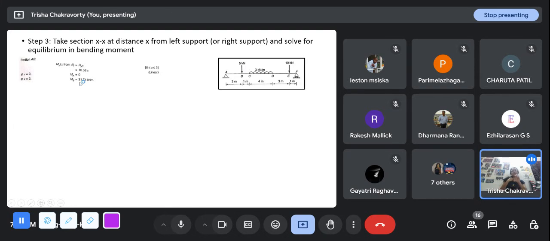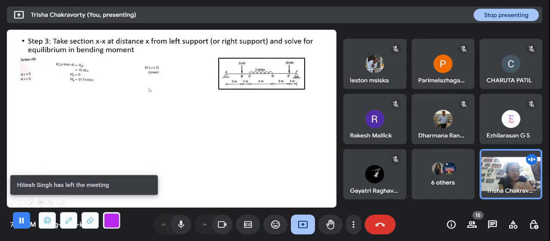And just note immediately here, MA is 0 because the rotation is completely free here. A hinge support provides no restriction to rotation. That is why it has no reactive moment. So as I said, at any point the reaction or the response will be known. So here, since I do not know how much it will rotate, the moment is known to us, it will be 0.